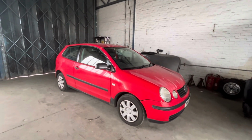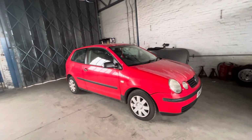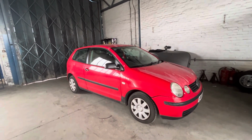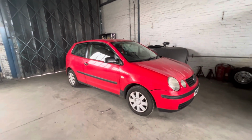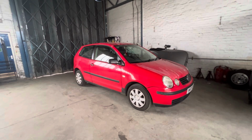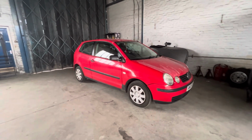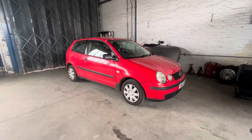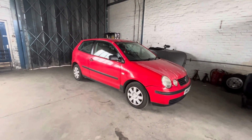Even if I use it till the freaking petrol runs out and scrap it, I might be able to make myself a couple of quid, you know. I wish I had alloys, because then I'd get more money for it. But as for the online service, I won't name and shame them. But to offer £80 for this car, I think absolutely criminal.